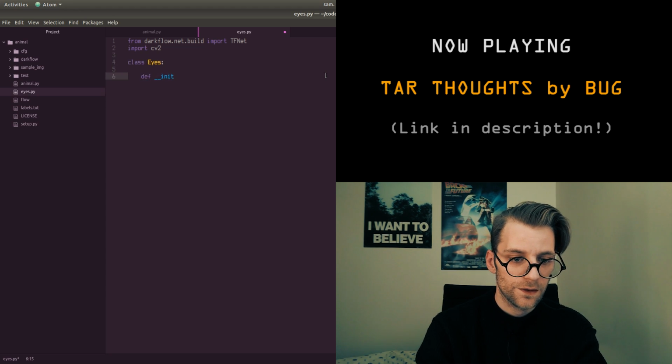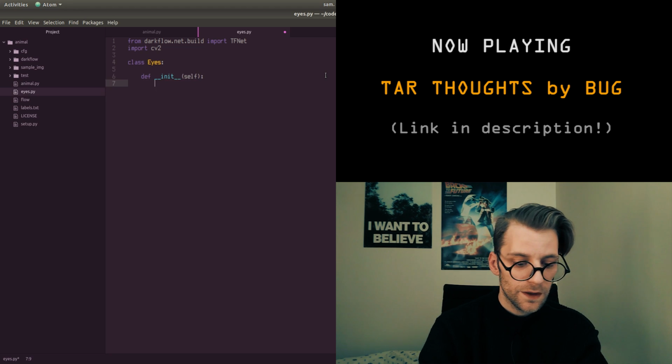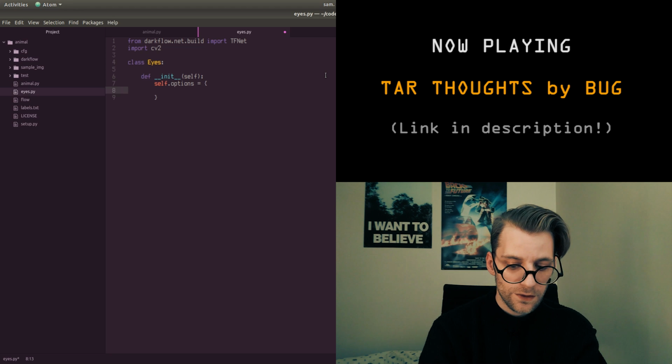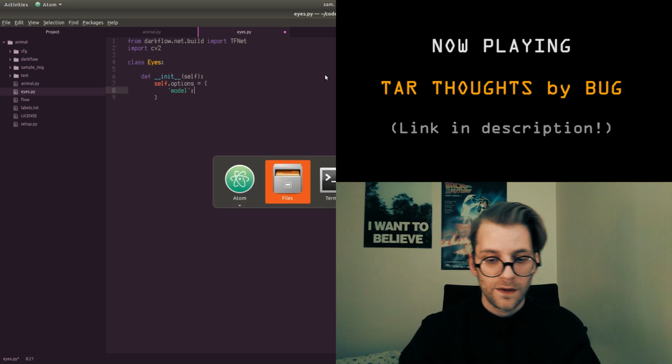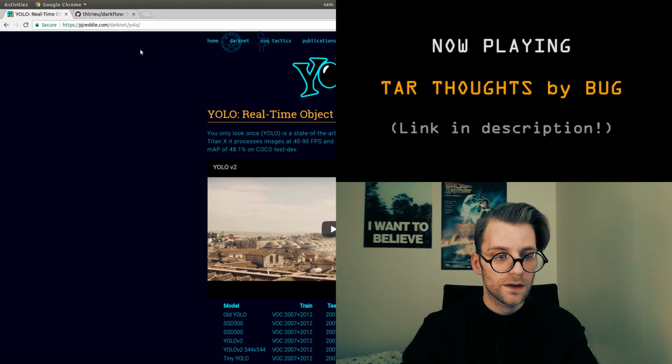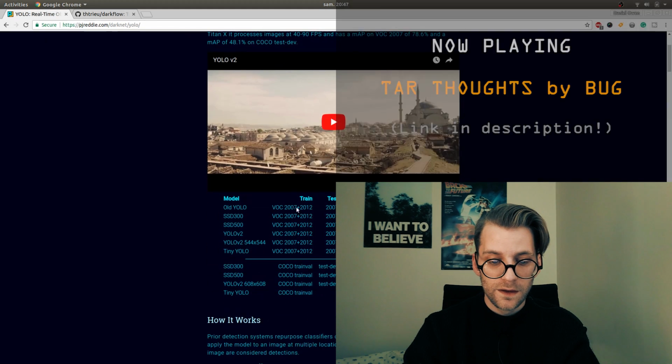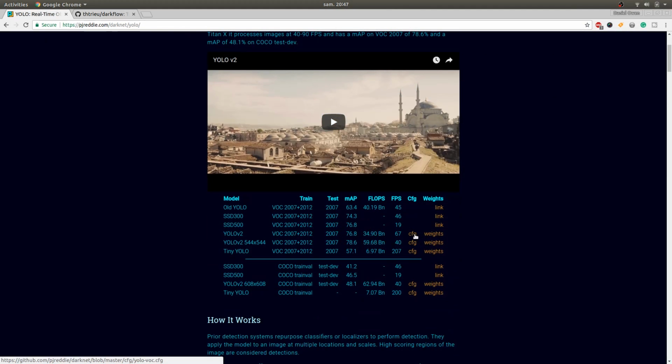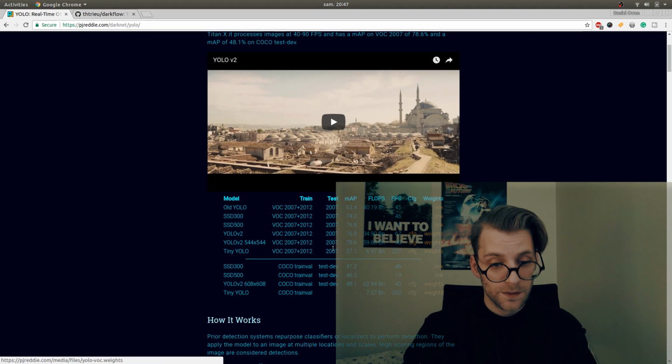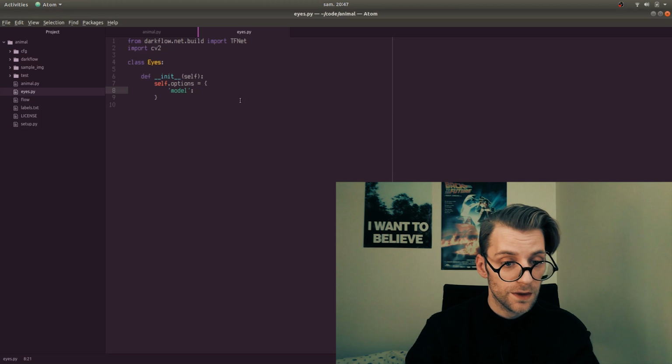So we start a new class. We write an initializer for this, and in there we define the options for Darkflow. And we need to set the model. Now, I'll show you that we need to download from this website. From this website, you need to download this configuration file and this weights file. At least that's the one I'm using at the moment. You can experiment with other ones, but those work really well for me.